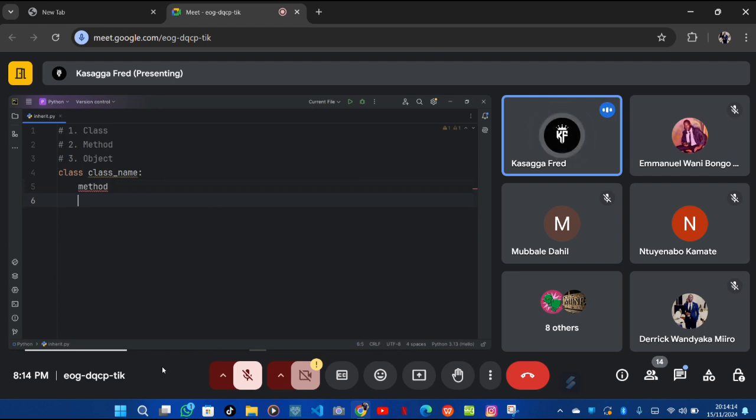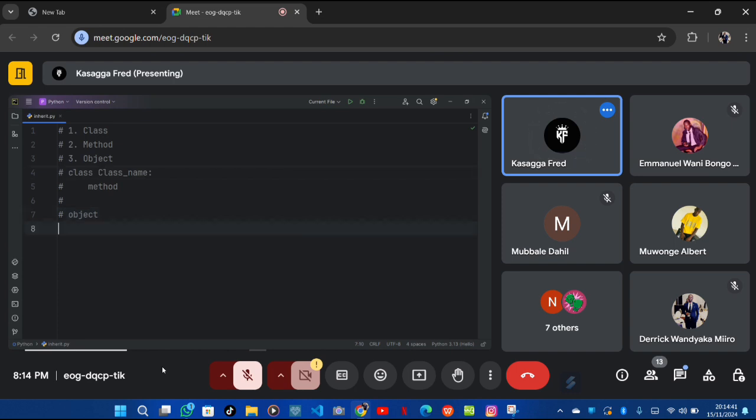In general, this is the syntax you follow when creating a class plus an object: this is a keyword, the class; this is a class name; this is a method; and this is an object. And remember, the beginning letter of a class name must always be a capital letter.